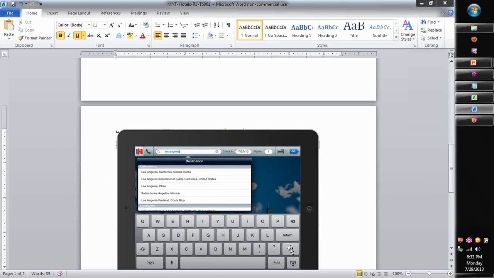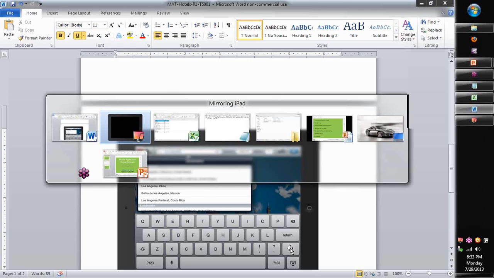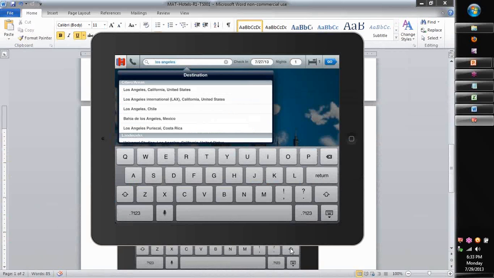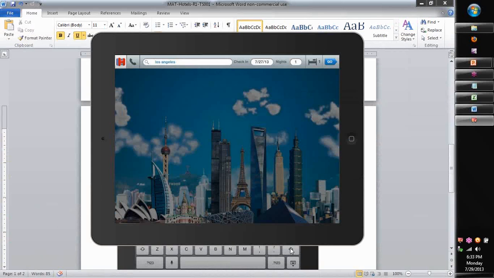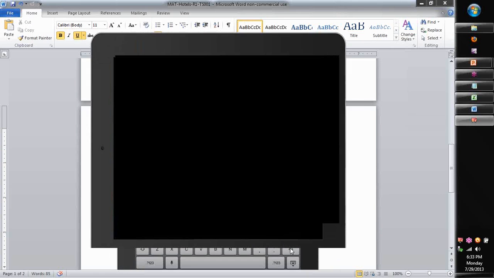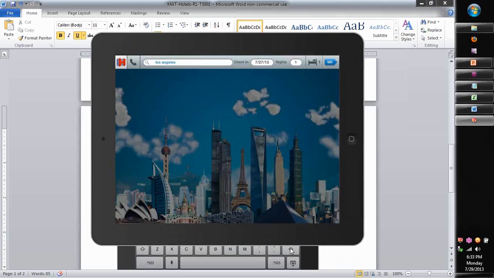Now, for the same test case, why don't I show a different orientation of the app and see if that can be done as well. Is it changing? The app is not changing the orientation when I'm changing it. It wants to stick to only one orientation. This is it. All right. That is how it wants to work, but that's the functionality for it.